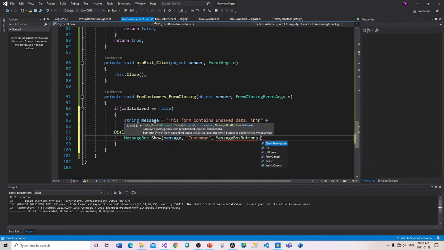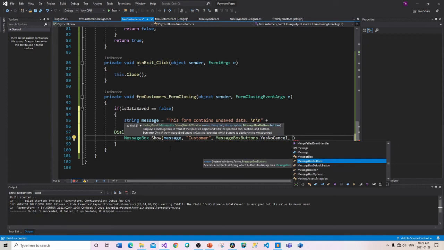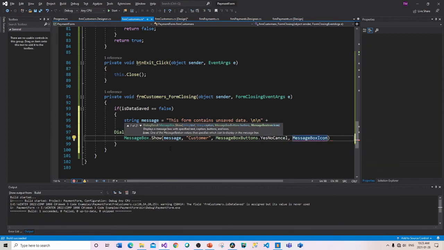And it's going to be dot yes, no, or cancel. Okay, so I'm going to put in a comma, and I'm going to have another one, message box icon. Okay, and that icon, the one I'm going to select, I can choose all of these ones here, but I'm going to choose warning. Okay, and then I'm going to finish that off.